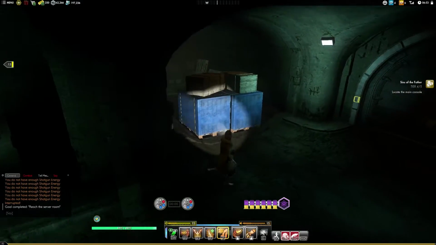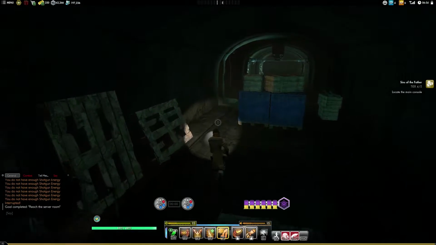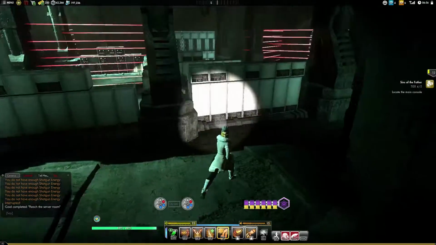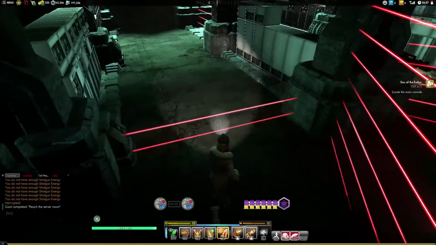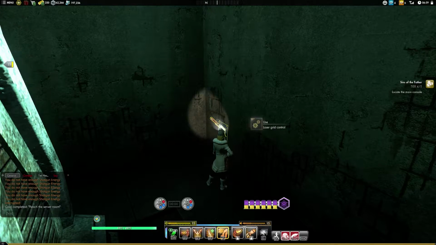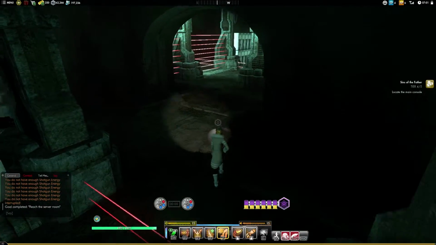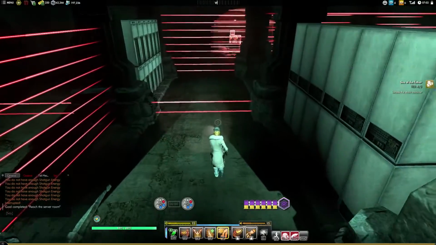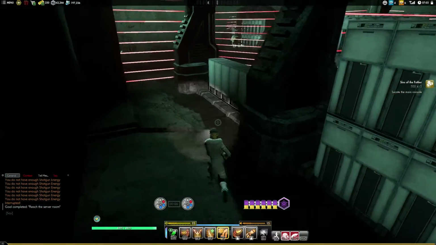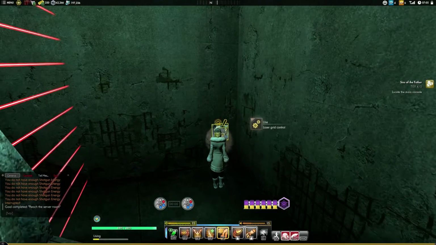What was the point of this? Is there anything back here? No, but I did see a keypad right here. Red key card reader. This laser grid control. Now we can get in here. Can I get up over here? Laser grid control.